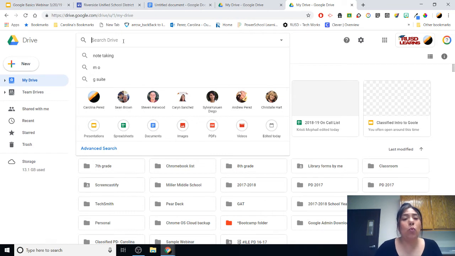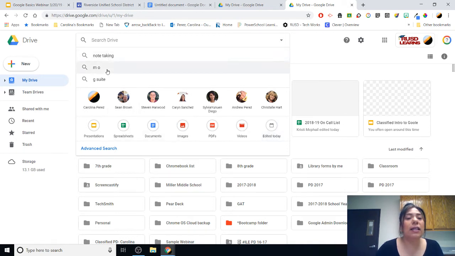So I clicked it once, and what Google has done recently, it kind of knows you. It's kind of scary how it knows you, but it does. And here it'll say who your most recent contacts have been, the most recent items that you've opened. So it's kind of nice. So if it's a recent item, you can just click it there and it'll find it.